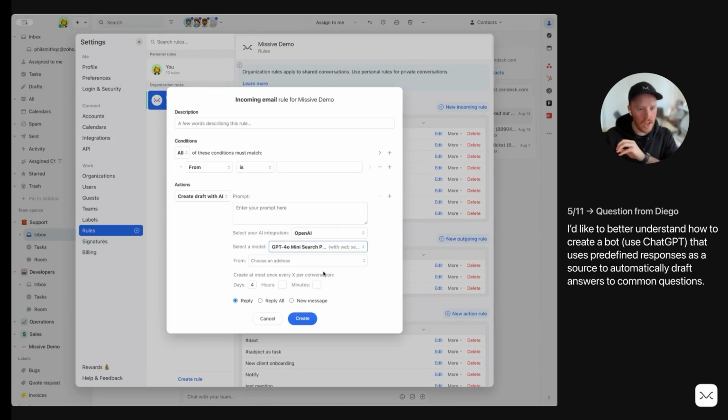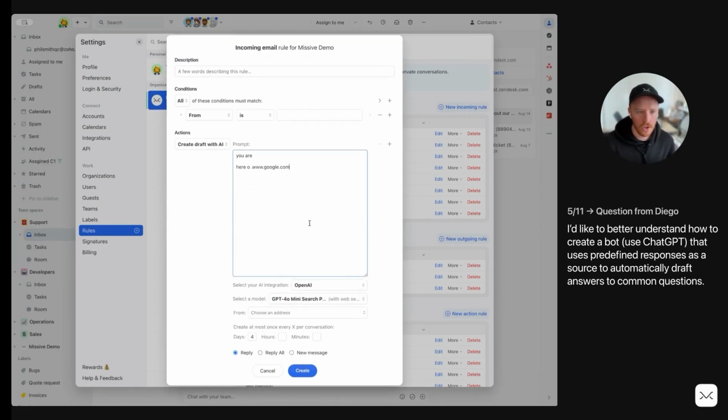But with create draft with AI, you cannot use your canned responses. You need to use some kind of publicly available help center maybe. So if you have a help center on your website that can be scraped by the AI, then it's good to say, like, you are a support agent. Here is our help center, and you have your help center in there. If it's about a feature request, do this instead. You have a lot of characters you can input into there. So the more information you put in for the AI to work with, the better.